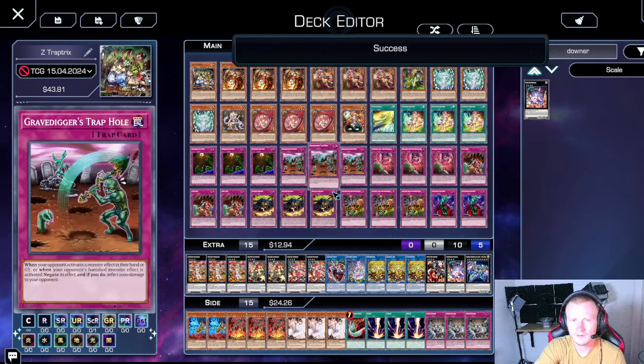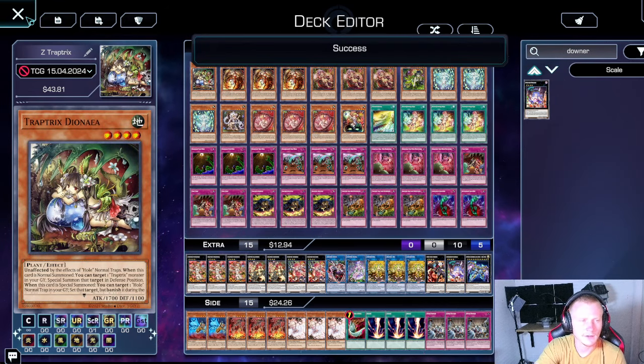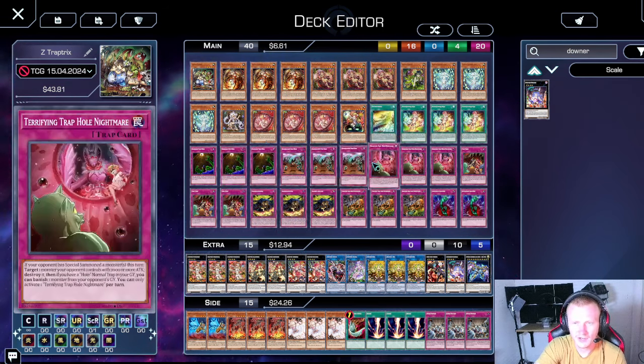So Trap Tricks is fun. It's a deck that you can actually upgrade. If you put $100 in this deck, you're gonna have something very, very competitively viable. We have the new Ragnaraka cards. You can treat this deck more like a Plant Link deck, or you can treat it more like a trap deck.